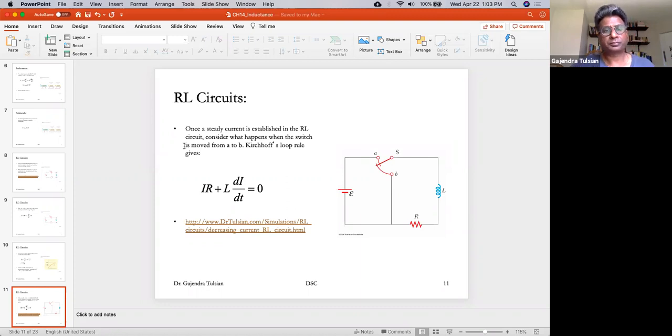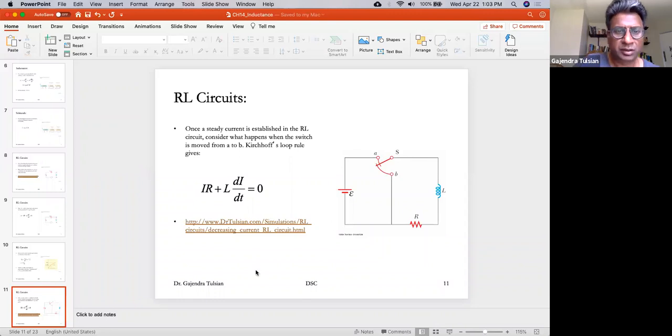Okay. All right. Now, once you have established a steady state current, what we're going to do is what you learn later in the chapter. You're storing energy in the inductor, and the energy is stored in the form of magnetic fields, the energy stored in the magnetic field that's created within the inductor. And now when you eliminate the battery, flip the switch from there to there.